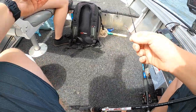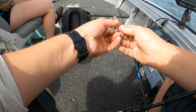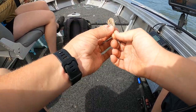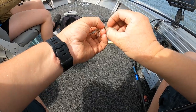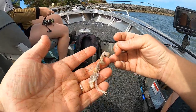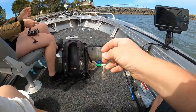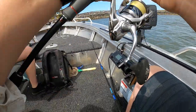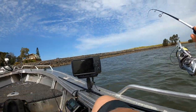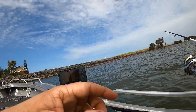Easy to put on, and you get your yabbie long shank hook. It's like a prawn. Thread it up, look. Pull it through down. Bob's your uncle. So, I'm just going to drop down, going to turn spot lock off, and we're just going to go for a drift down this rock wall we've got here, and we'll see what happens.